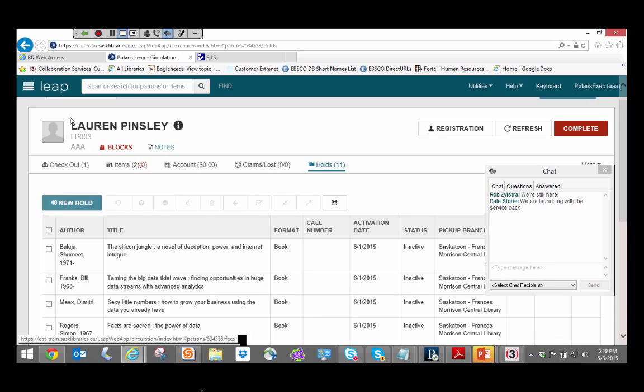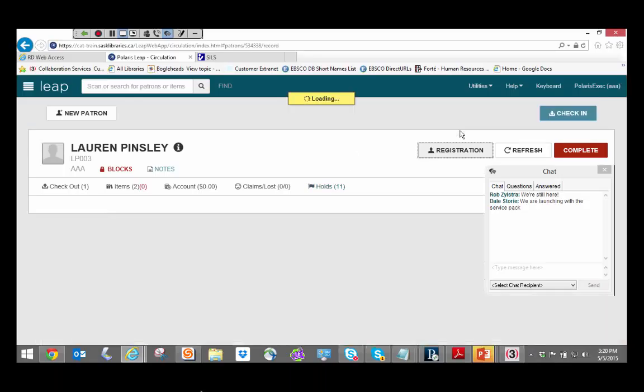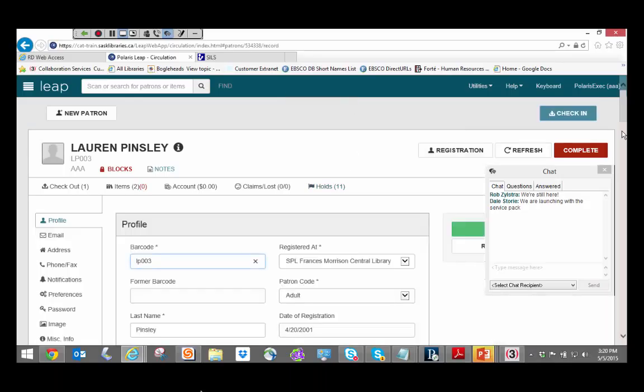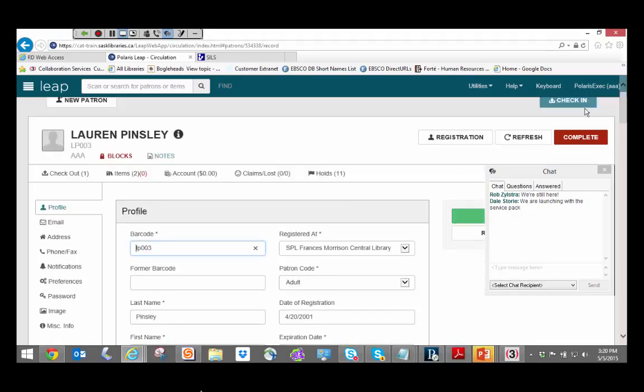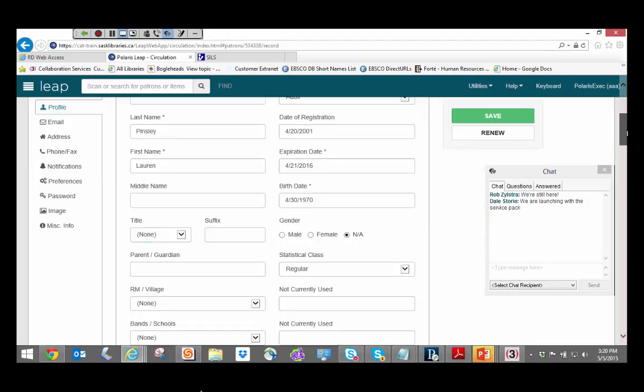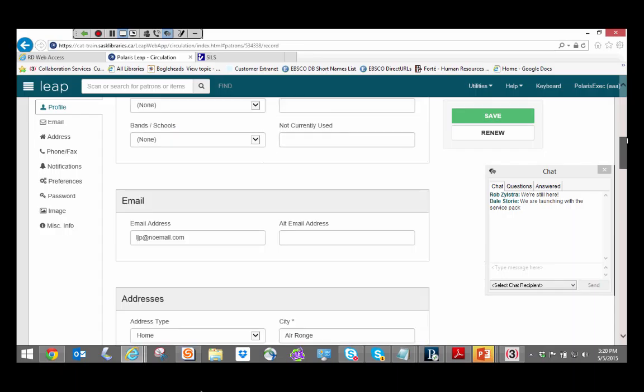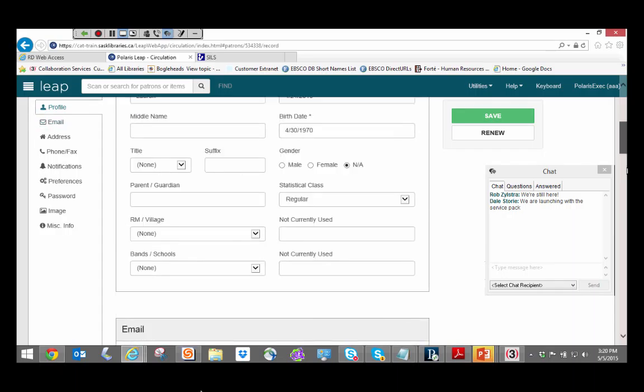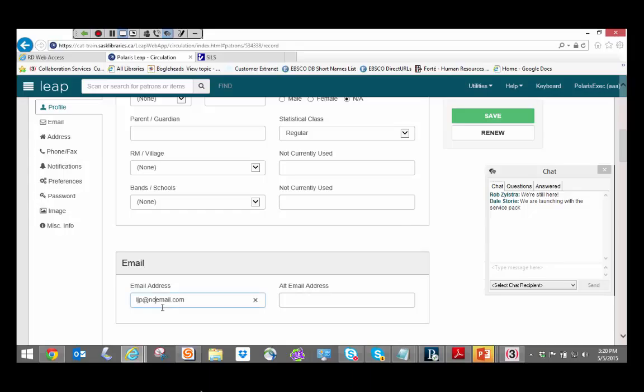In terms of the patron records, you can see all the same stuff you can see from the patron registration and status window, but you're seeing it all together here. We can go to the registration part of this if I needed to make a change. Here, a registration button, and now I can change any of the elements. If I have a different phone number now, I can make those changes. It's as simple as typing. So now, new email, and when I'm done, I can save it.